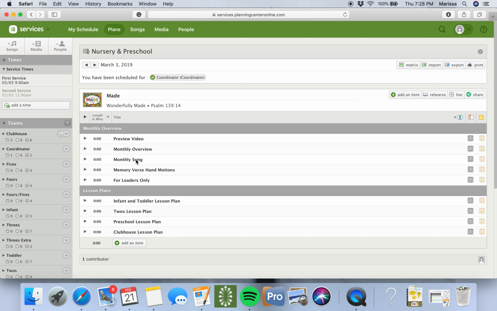I should mention that the accepting and the declining of the requests can also be done through the email that you get. There should be an accept and decline button in the email. You can also sign up for text updates and you can reply accept or decline in the text to do it that way. Or you can download the app and you can accept or decline requests in the app.